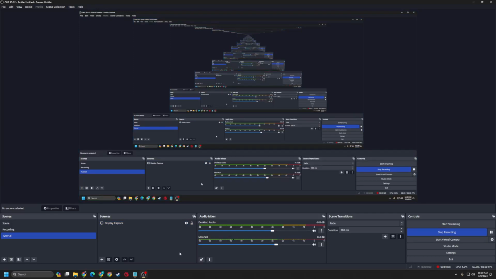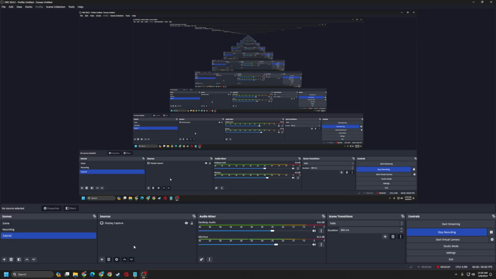Going through each one of these boxes, on the left-hand side is scenes. Now for advanced users, you could create multiple scenes. So you could have different things for different organization purposes. But for most people, you won't need to create additional scenes. I have multiple here for different things that I do. Scene 1 here is for live streaming. Scene 2 here is for just recording. And for this purpose, I created this tutorial scene. But again, you could just leave it all on the basic scene. It's not going to change much.